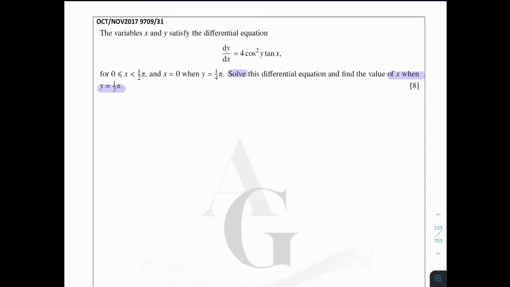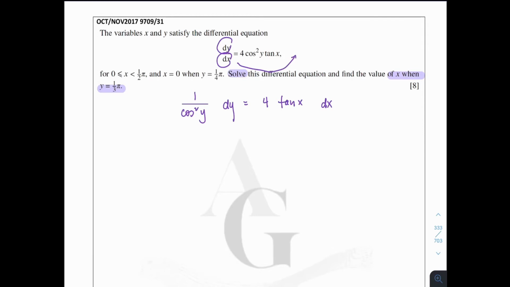So for differential equation, the first step before we can solve it is to separate the variables. What we need to do is the dy must be one side and the dx must be brought to the other side. So we will have dy here and dx at the other side. And the x terms are supposed to be grouped together with the dx, whereas the y terms are supposed to be grouped together with the dy. So for this case, I'll just leave the constant 4 and tangent x together with the dx. As the cos square y is moved over to the other side, it becomes 1 over cos square y. So this is our first step, to separate the variables.